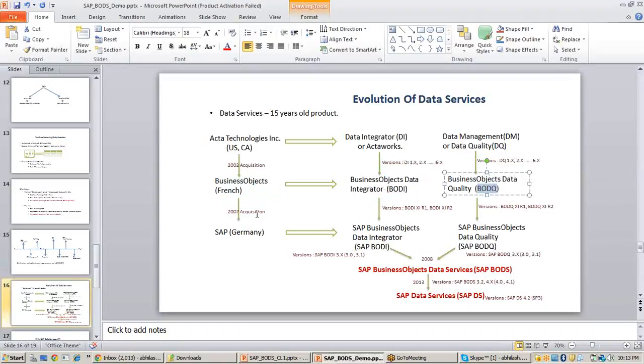In 2007, what happened is SAP acquired Business Objects. So why SAP? SAP is a big company, a legend in ERP providers or ERP services. It is a German company. Why SAP acquired Business Objects was that around 2007, Oracle and IBM were into complete data warehousing solutions.